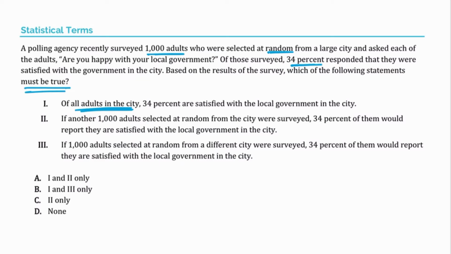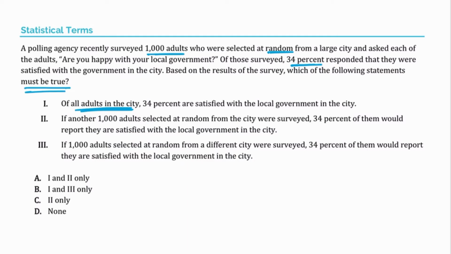Remember, we can only make approximations from our sample of 1,000 adults. Unless you survey, let's pretend 50,000 people live there. Unless you survey all 50,000 of them, you can't make a statement about what all of them would say. If you only sample a subset of that full population of the whole city, if you just take a smaller sample, then again, you're doing that to make your best guess or to estimate or approximate what could be true for the entire population.